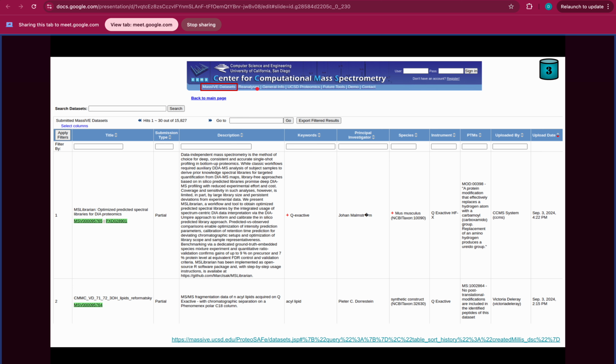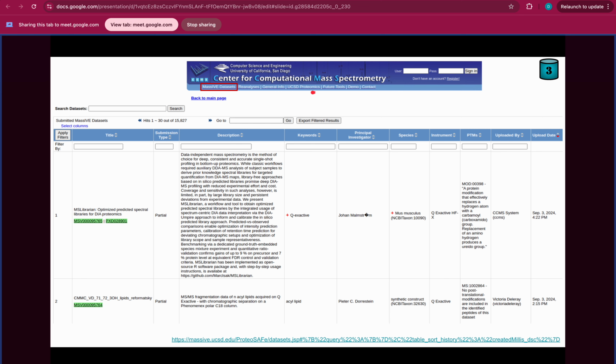And you can also perform reanalysis. As we have seen on the front page, there are different tools. You can simply download their data set, go to reanalysis, and analyze the spectra. You can identify the peptides. You can compare them. You can decide which peptides to compare. So that comes under reanalysis.